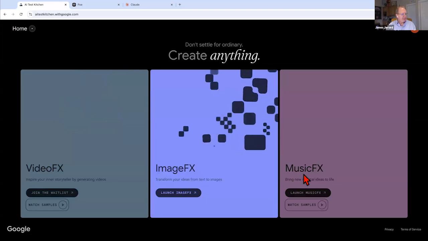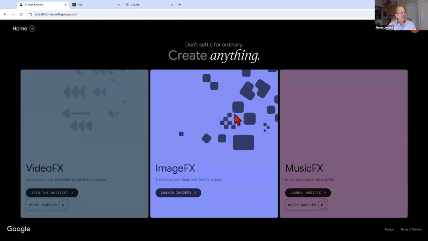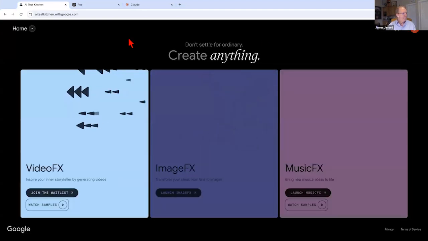Image FX, Music FX. I've signed up for video, but they haven't put me in. But remember, here I am, and here are the different tools available to me.